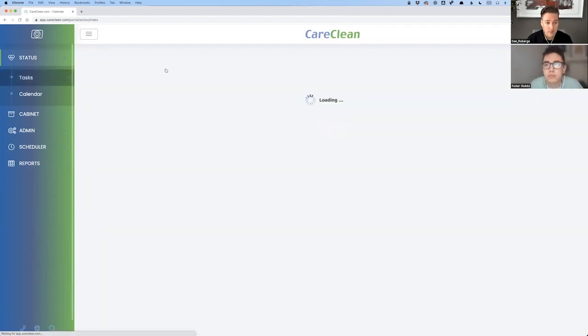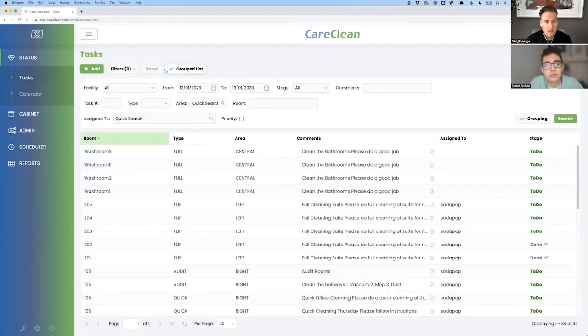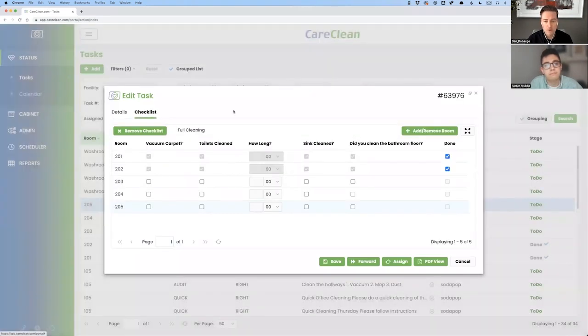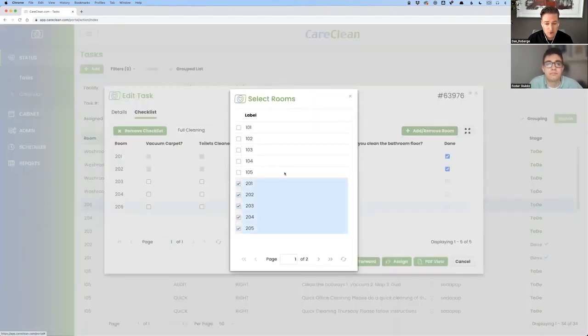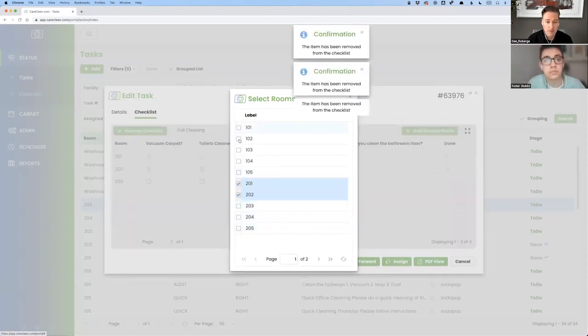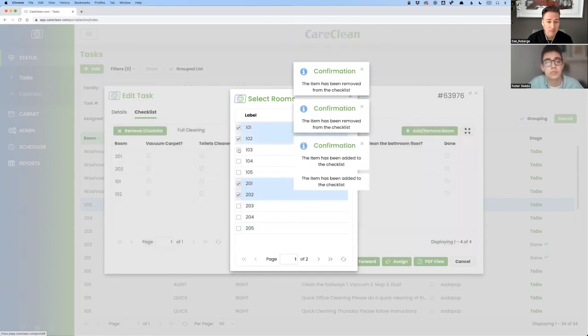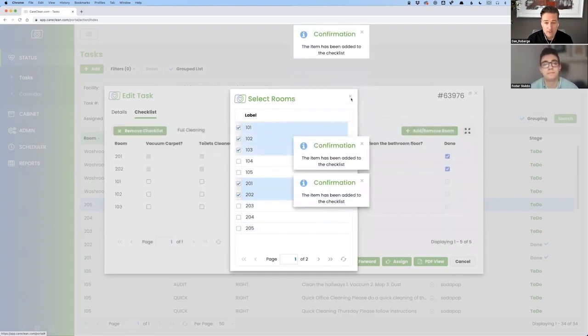So yes, absolutely. From a manager's perspective, we've added this feature where if somebody calls in sick and you have to reassign those rooms to somebody else, you can open up the housekeeper that is working that day and add or remove rooms for their day. You could just do it as simply as this: I don't want them to do these rooms today, but I do want them to do these particular rooms. So you're adding these on the fly. And now it's really easy.